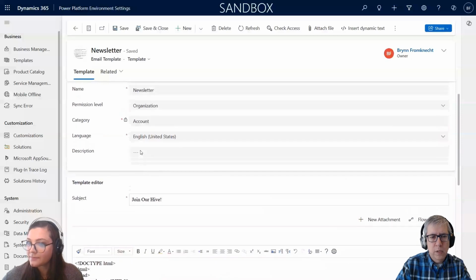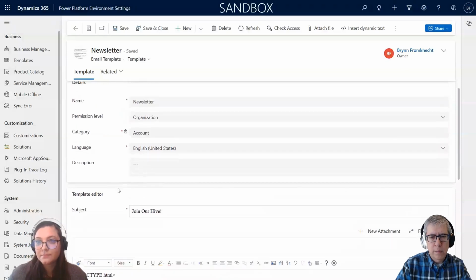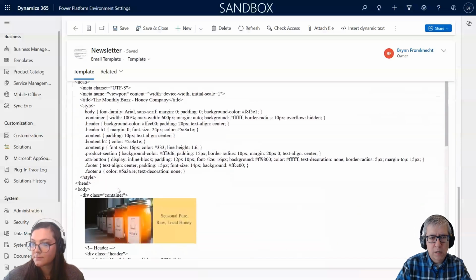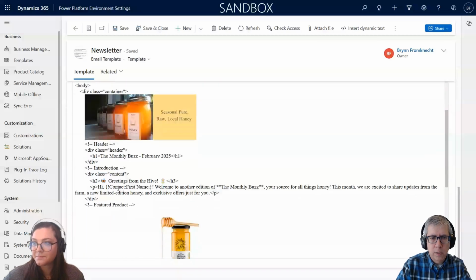This makes sense to me. So they would build this in some sort of HTML newsletter tool or some builder tool, and then they just copy and paste the raw HTML into that text box. And I assume that they could go and replace some text with dynamic text if they chose to. But to me, this seems like the way that people would probably end up doing this, because most people want beautiful looking email templates these days.